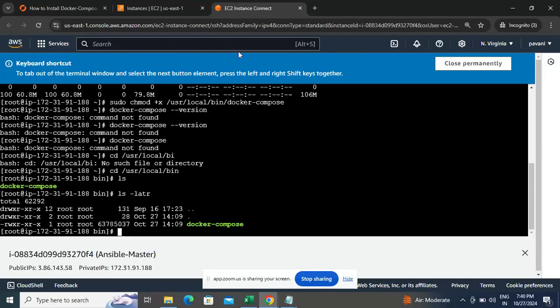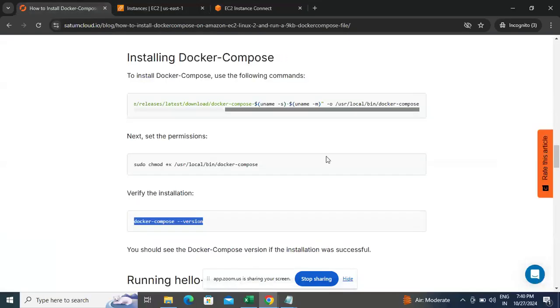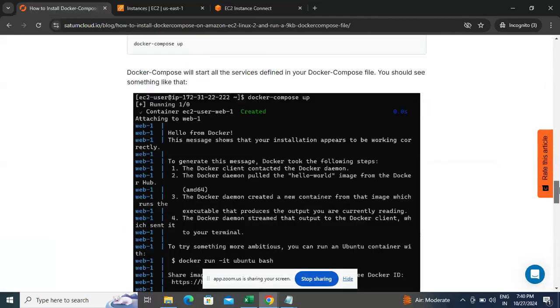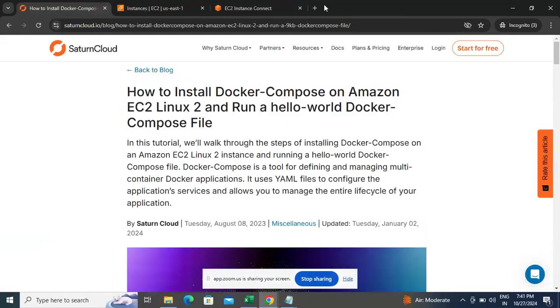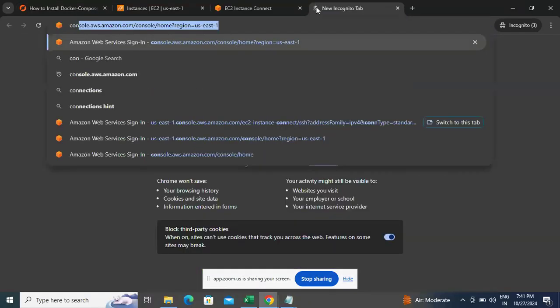Why is it not able to run? Let me check with the other links as well. One step might have been missed.